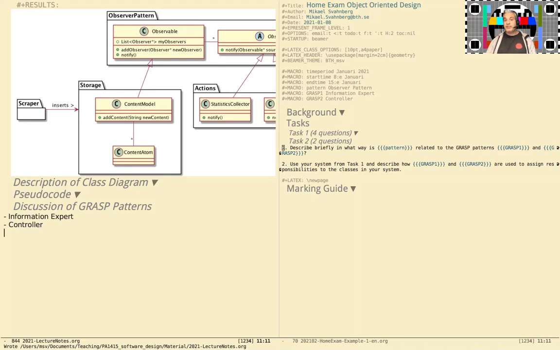The subclasses of the observer, they are information experts on what to do when they get a call. So they're the domain experts in that sense. And that's the GRASP patterns in relation to the design patterns. Let's write this down then.